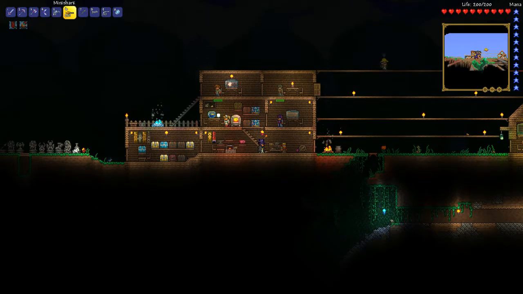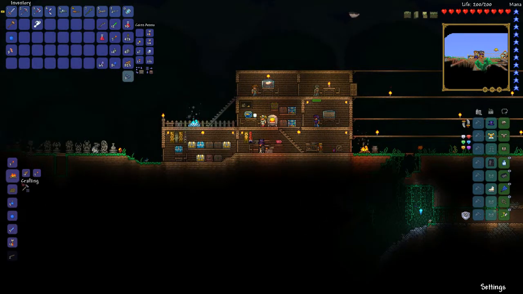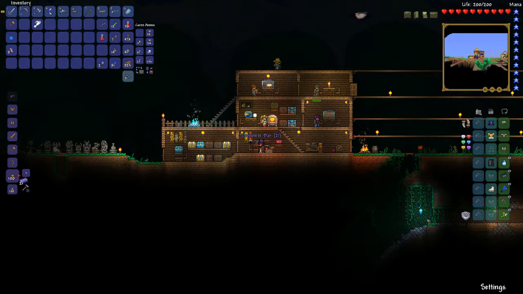How do you change arrows? Where your ammo slot is, put those arrows above the other arrows you currently have. Yeah, put it above, so I'll use those ones first. And where's your ammo slot? By the coins. Oh, I see. We wrecked them. And now we got 65 demonite ore. Let's turn that into some bars.